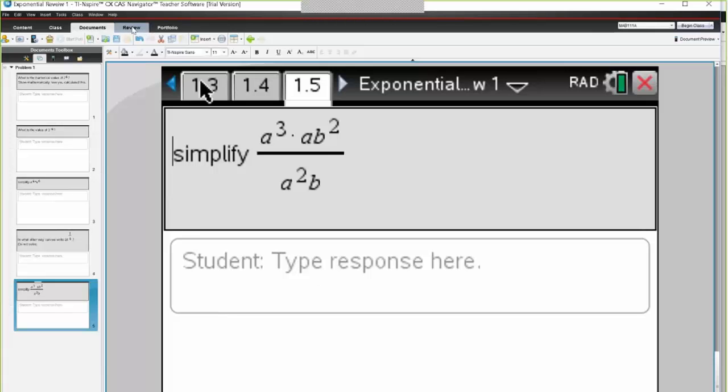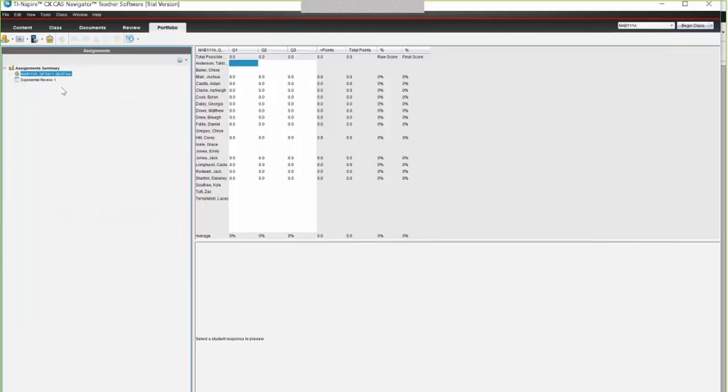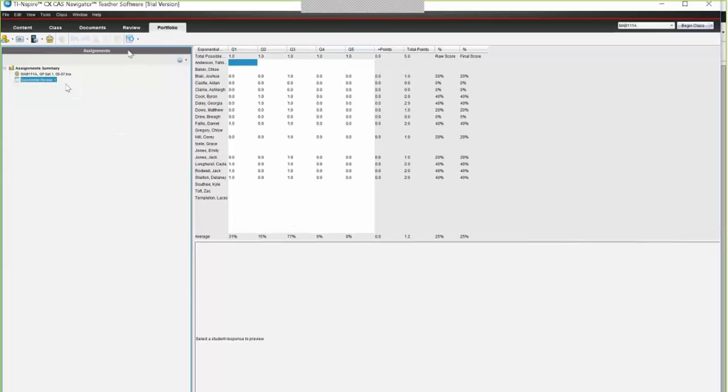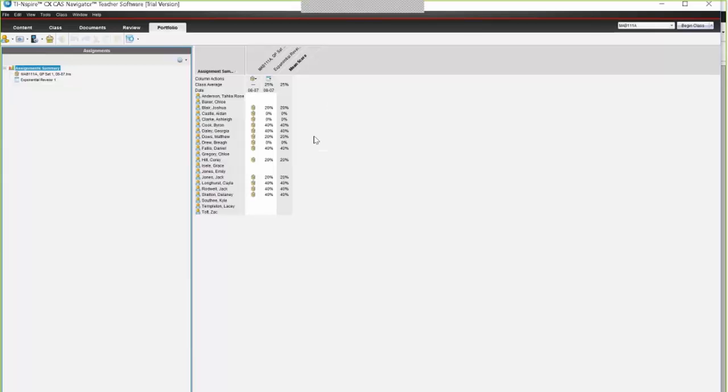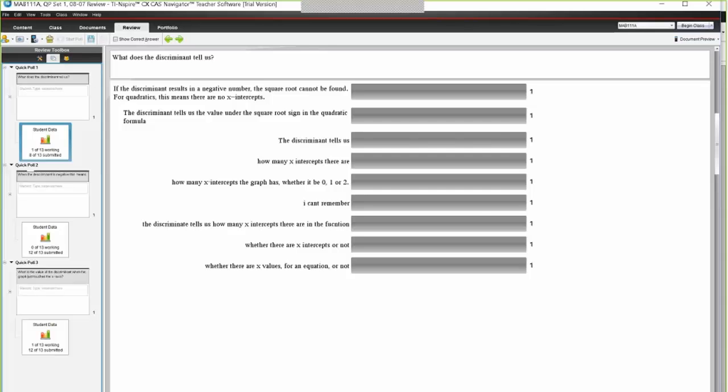And so I then get the information back from them, and when I draw the information back, I am saving it into my portfolio. The portfolio here is a way to gather information from the students on how they went. And if I have a look at the results on that particular set of questions, you will see that I have students that got 1 out of 5, 2 out of 5, and that was my highest result. So obviously I need to have a look at what was going on there.